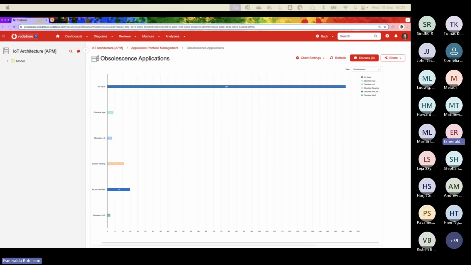Heads up though, probably should have mentioned this earlier. Before you get alarmed by the large number of no value entries, this is test data. We can't let you see all of Vodafone's trade secrets, so we are using test data. But having said this, if you do see this with production data, you'll know immediately where you're lacking in terms of data quality and which areas need to be addressed. So maybe a good thing, not just for this chart, but for all visualizations.